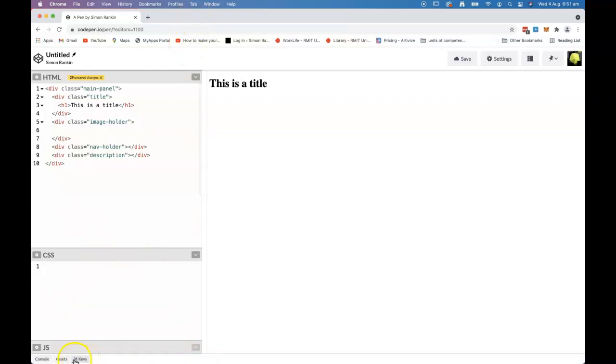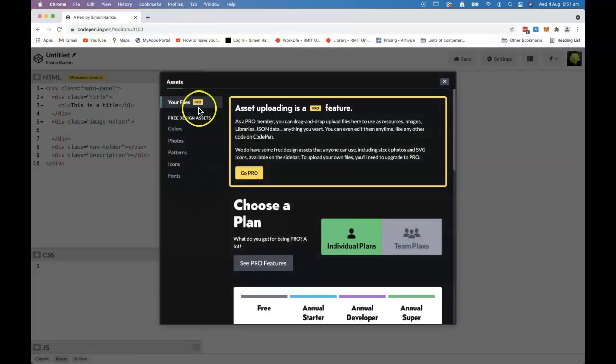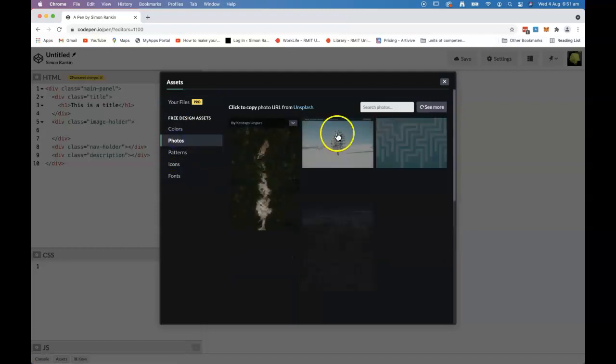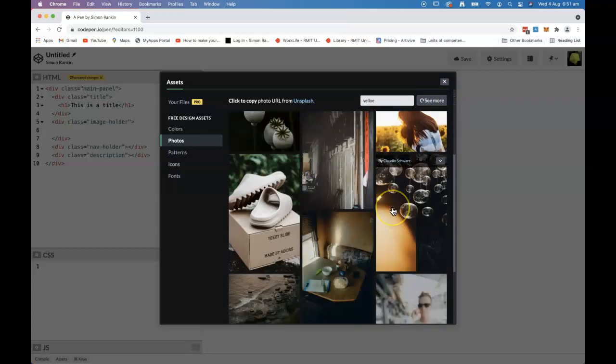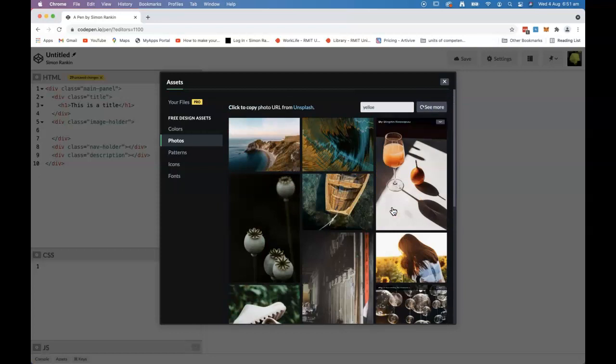I'll go down to the Assets tab, and I'm just going to put a placeholder in here. And we'll swap it out later. We'll go with this image here.